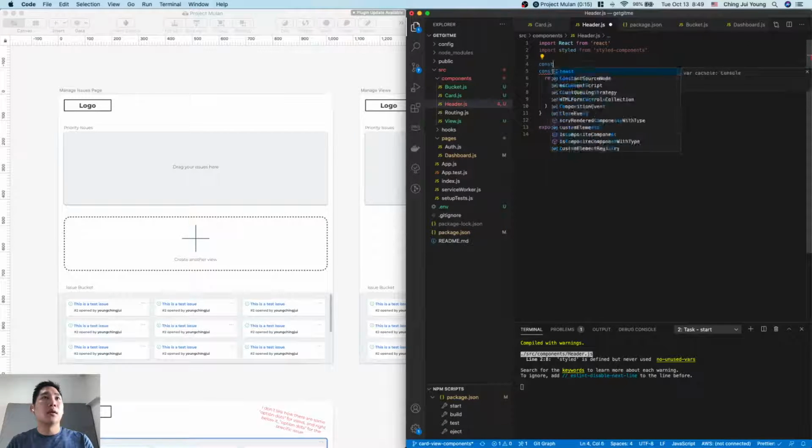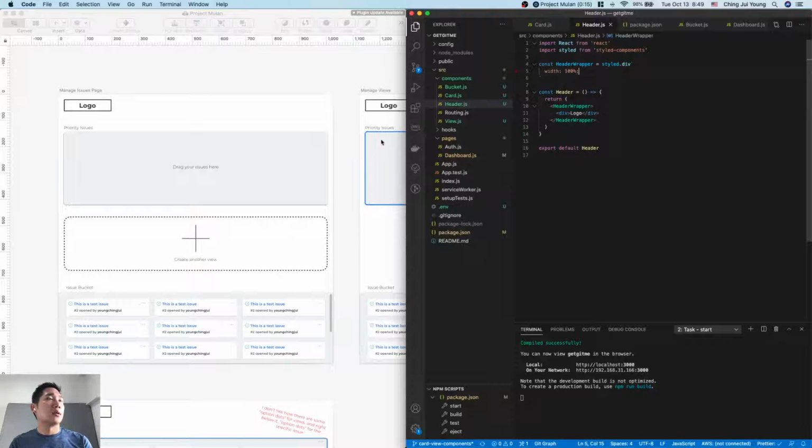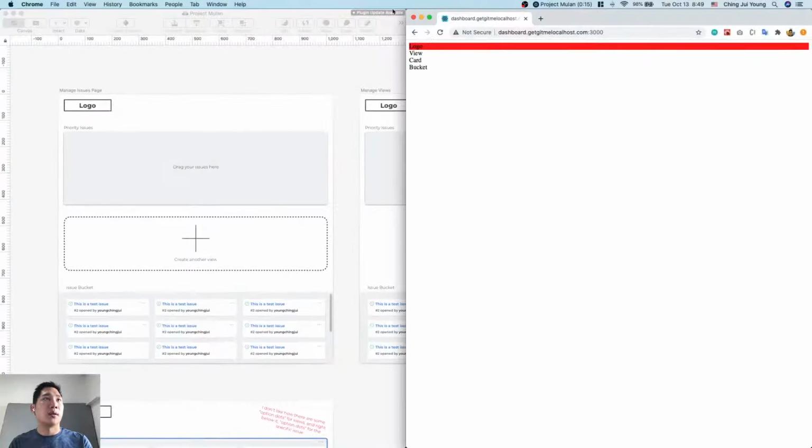Okay. And so we create this header wrapper here. Okay. And the width is going to be 100%. So let's see if that works. And let's do the background color as red, just so we can see it. Here we go. Perfect. Okay.